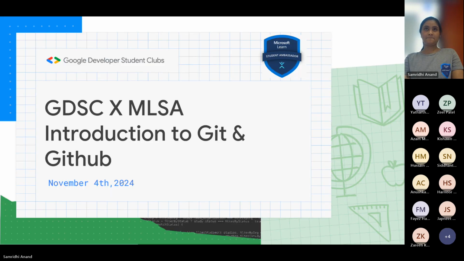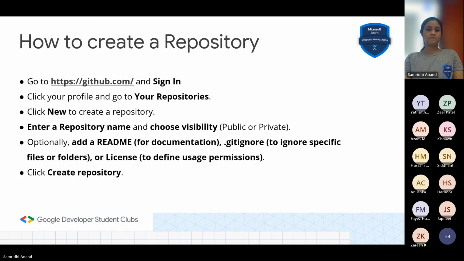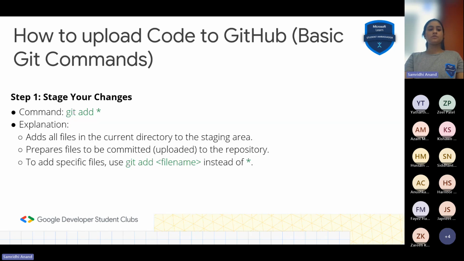I think that helped. So I'll be going back to my slides now. This takes a while loading. We'll be going through the live demonstration of it at the end, but for now, just a short theoretical introduction.